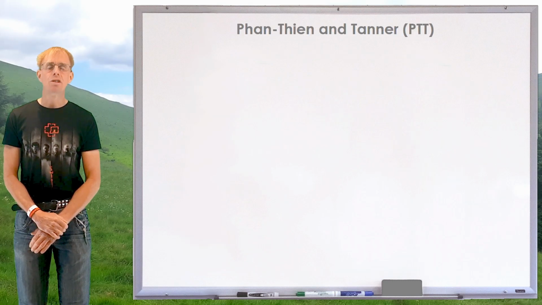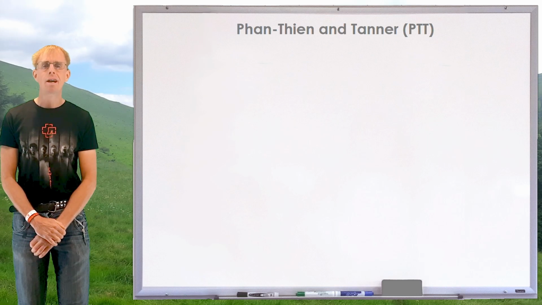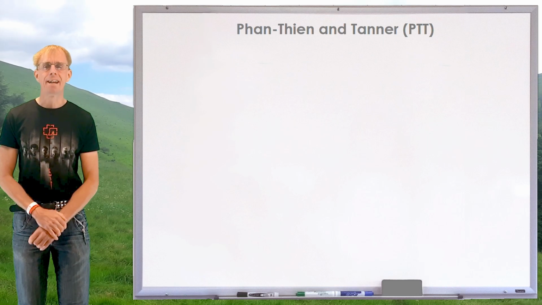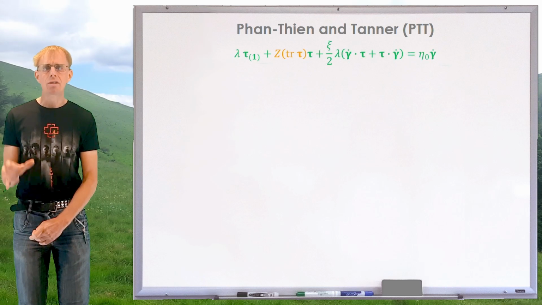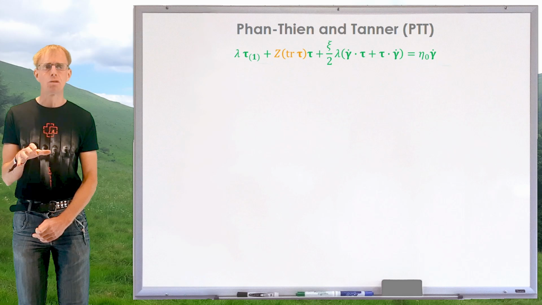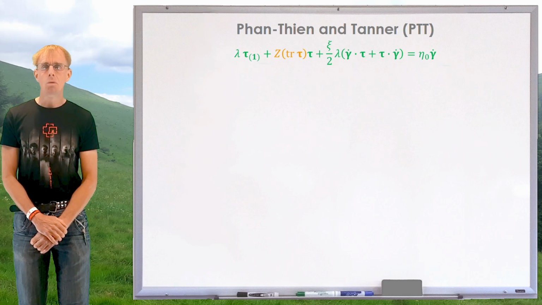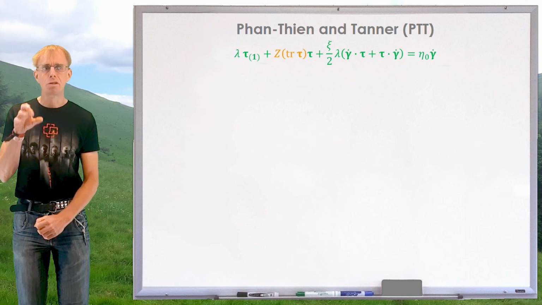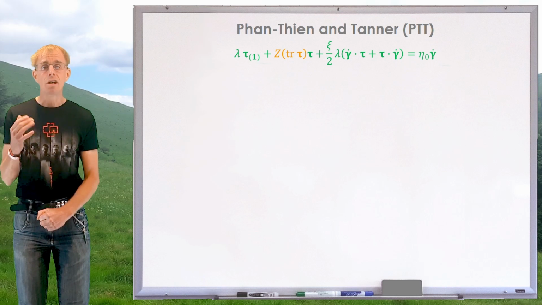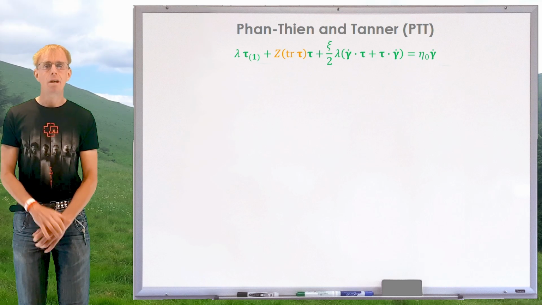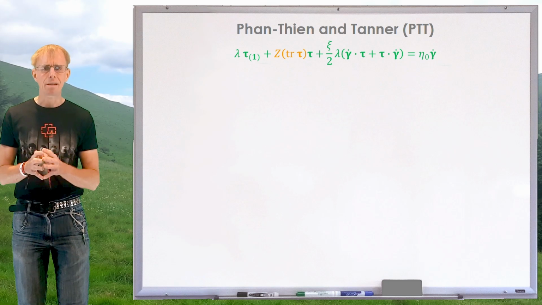There's one other equation that I would like to mention, since it has a good deal of attention devoted to it in the literature, and that is the model due to Phan-Thien and Tanner. If we have a look at the form of that constitutive model, again we can see elements there that look somewhat Maxwellian, but we're now starting to diverge quite a good deal away from that. We've got lambda multiplied by the first upper convected derivative of the stress tensor, lambda tau brackets 1, on the left-hand side, and on the right-hand side we have eta naught gamma dot. The remaining two terms in Phan-Thien and Tanner, or PTT, don't look particularly Maxwellian at all.